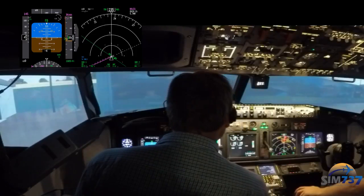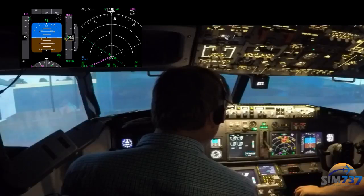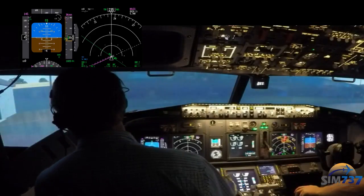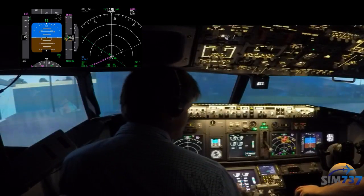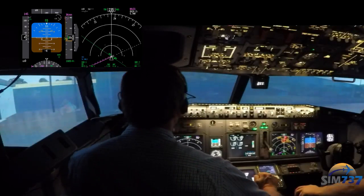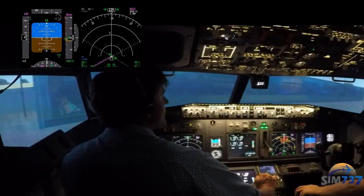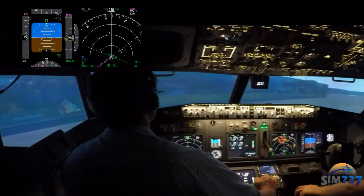Alright, so let's go. Kill the park brake. Good. You know where the tiller is? Yep. So, a little bit of thrust, and a full right-hand turn. This is where you're going to see a slightly weird view of the world in a minute, but I'll show you on the way out.